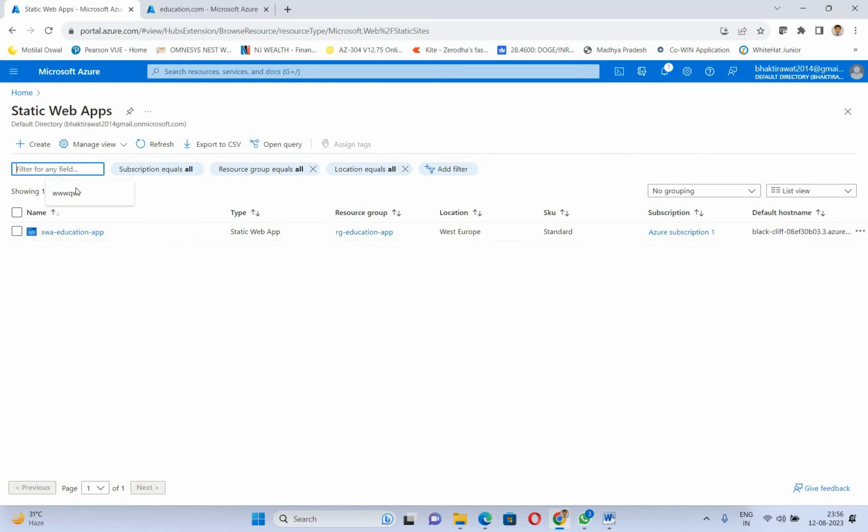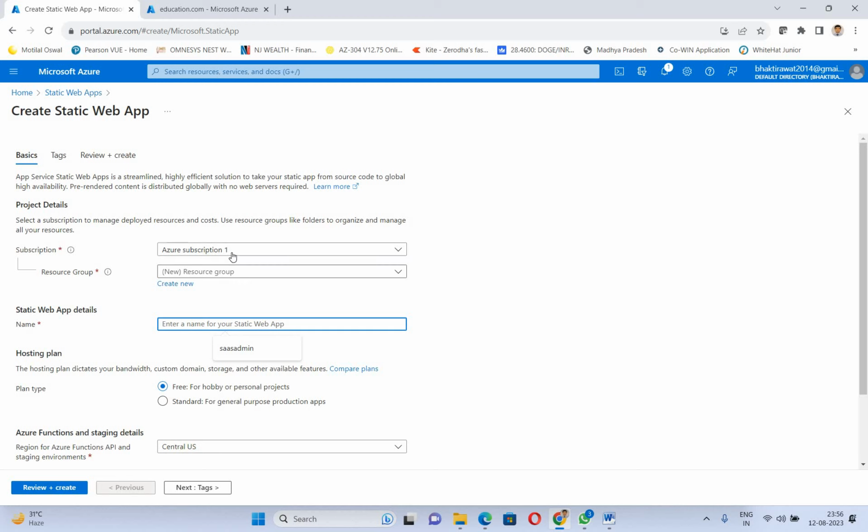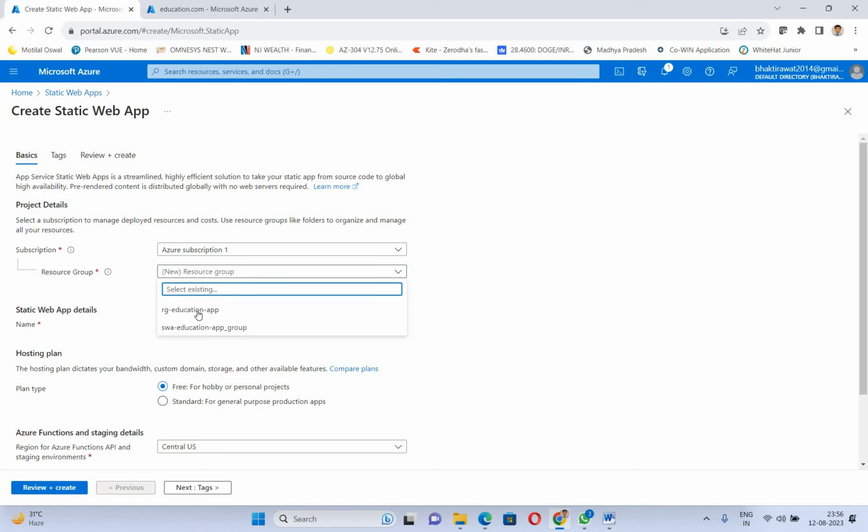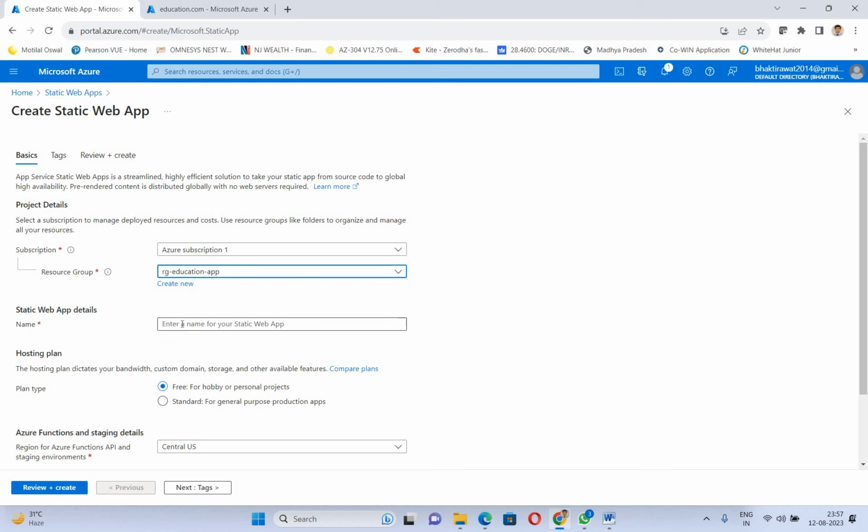I can click on this option, then you can see this create button. Click on create, then you can select the subscription, the resource group name, and you can mention the site name.